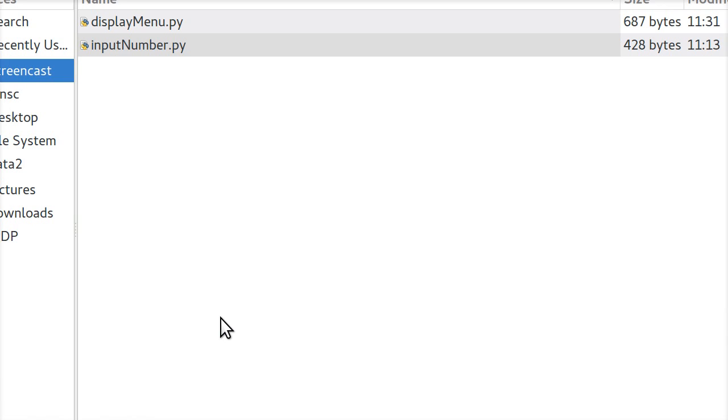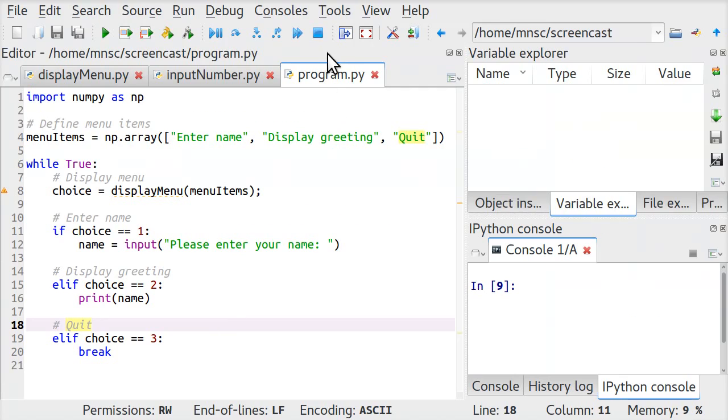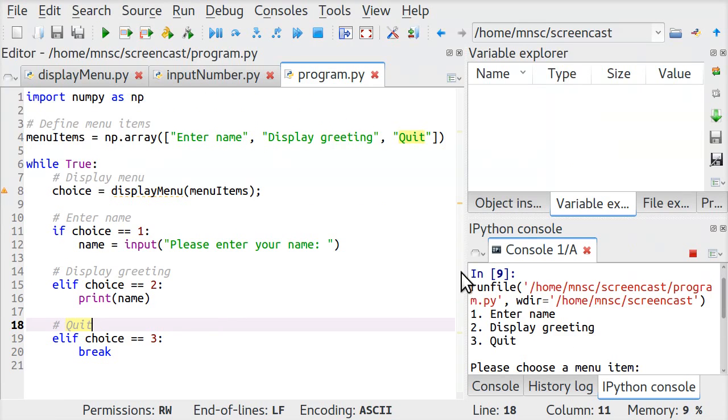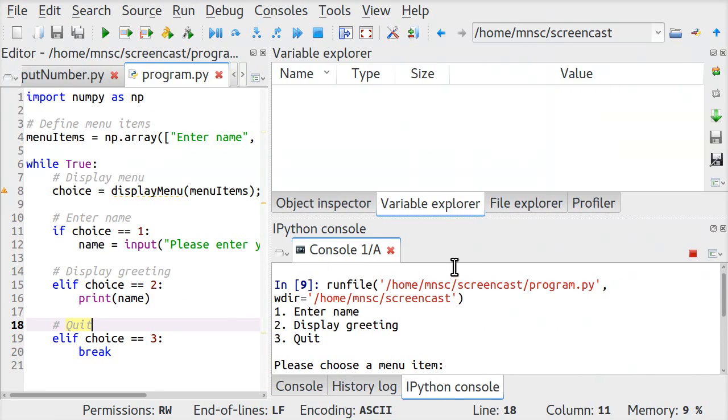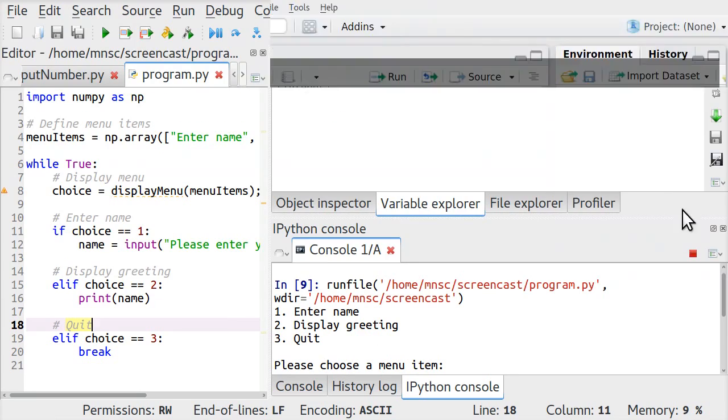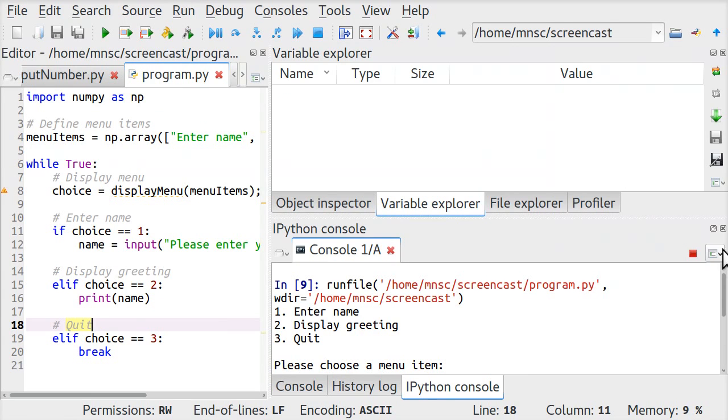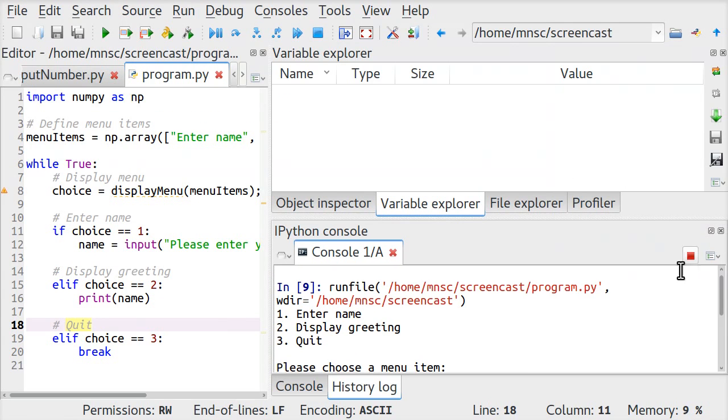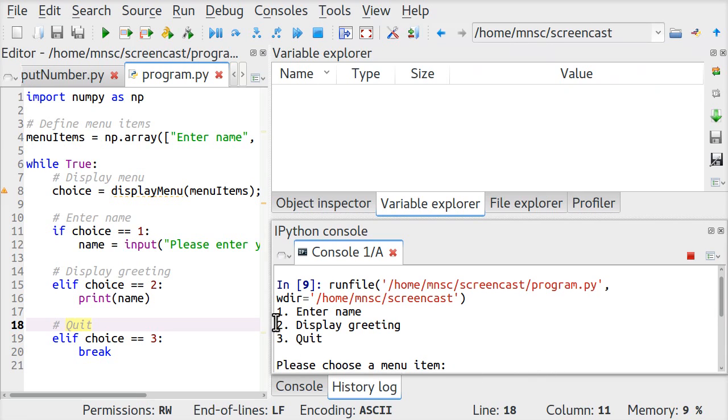I'll save that in a file called program.py, and now I can simply run it. Okay, so if we go to the console here, now my program runs down here, and we can see what it does. So it displays the menu, or shows the menu items here, enter name, display greeting, and so on.